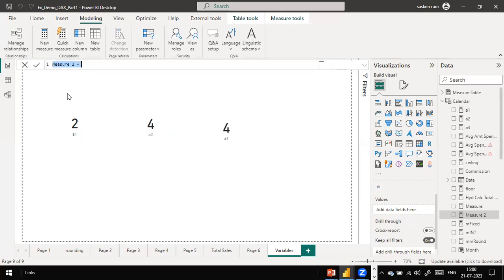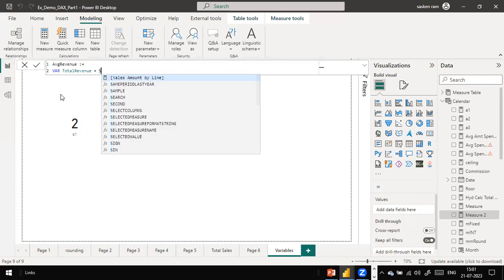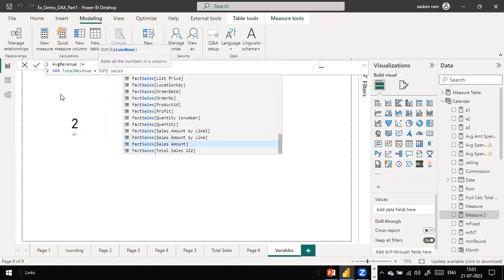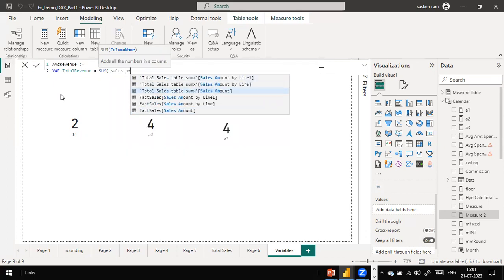Let's say your management wants to view the average revenue. And here what I'm going to do is say total revenue is equivalent to sum of sales amount, right? Sum of sales amount.